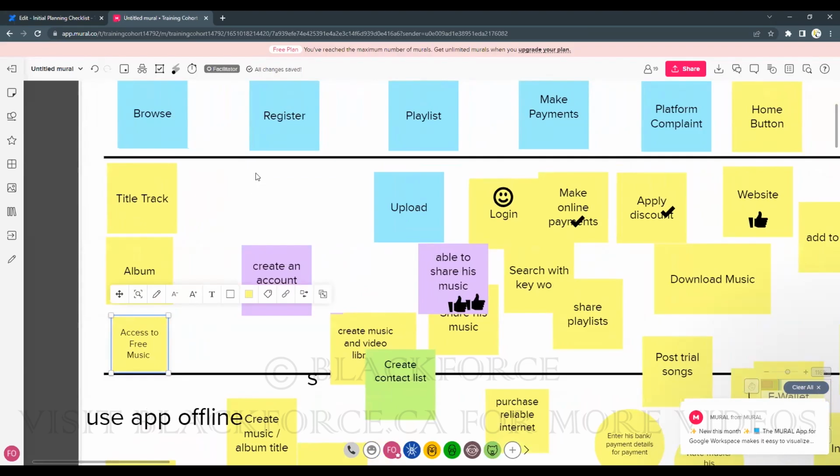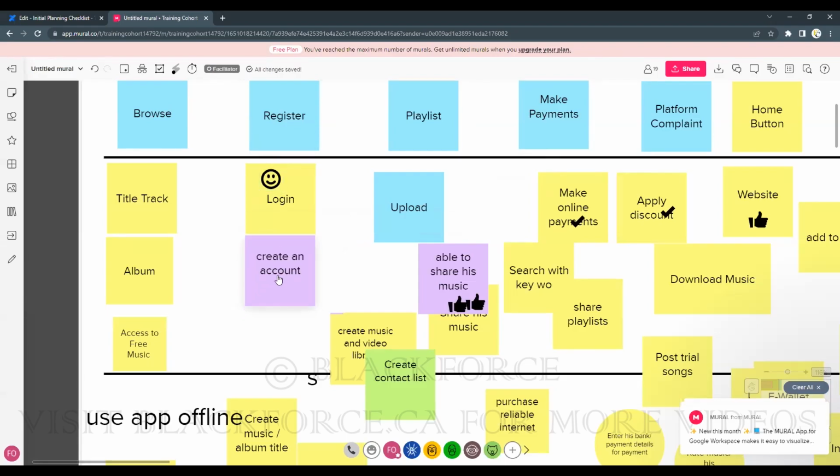So browse. So in terms of register, what are the things we want to think about, right? What are the things we should be focusing on? Login. We should focus on login. So we already have login here, so I'll move it here. So you want them to be able to log in, right? But before they can log in, that means they are going to have to sign up, right? Sign up. Create an account. Some people call it sign up, some people call it create an account, right? So for them to register, you want them to be able to create an account.